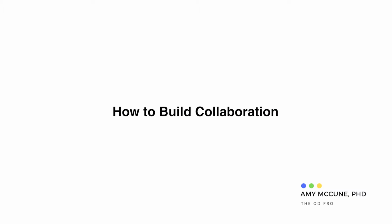How to build collaboration. Let's start with the collaboration aspect. There are 6 steps to creating effective collaboration. 1. Shared vision. You must create a clear and compelling cause that the entire team can rally behind and feel personal ownership towards. Everyone must be on the same page and be able to visualize the same end result. You can't steer a boat when everyone is rowing a different direction.